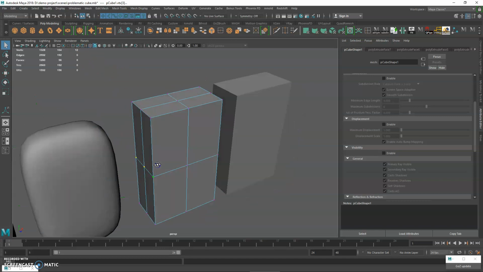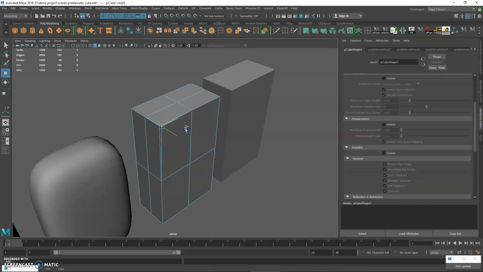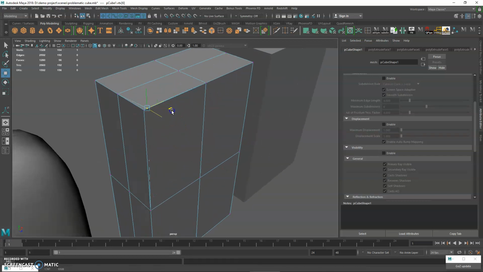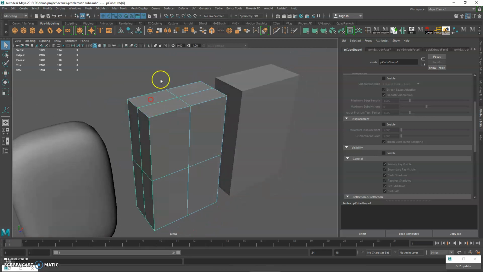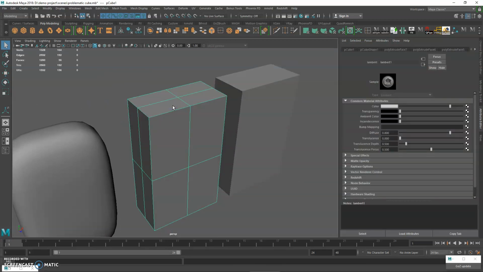If I move my vertex, you see how this vertex is actually stacked on top of another one. That means there's definitely something wrong with this cube. It will not cause you trouble now, but in the future, this kind of thing may raise some issues. In some cases, if the error is too much or too severe, it's much easier to create the object from scratch.